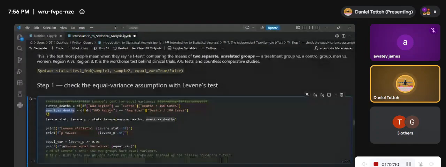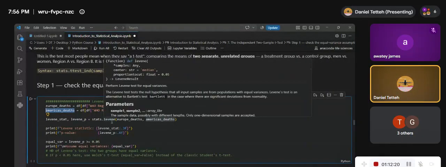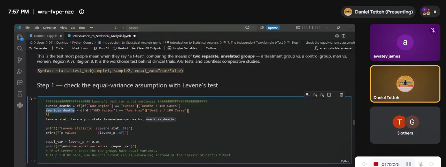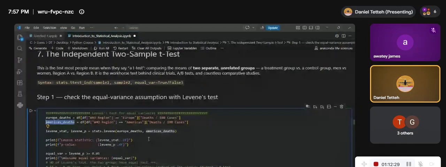So once we are done, we have two separate and unrelated groups, because America and Europe are not the same. They are separate.